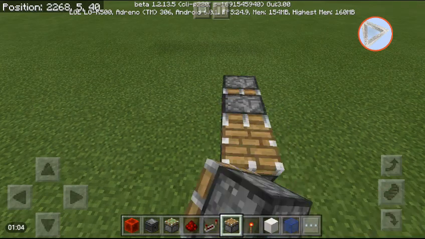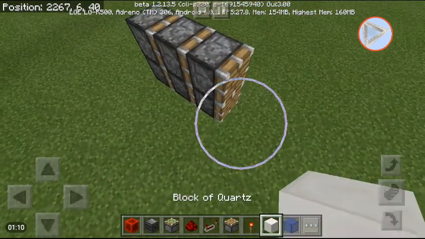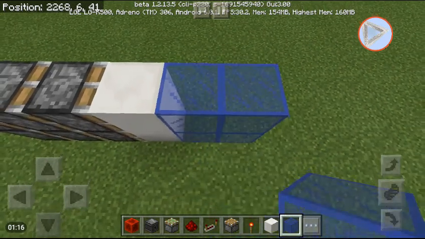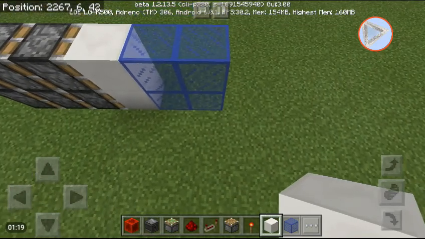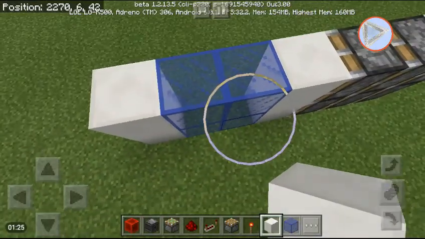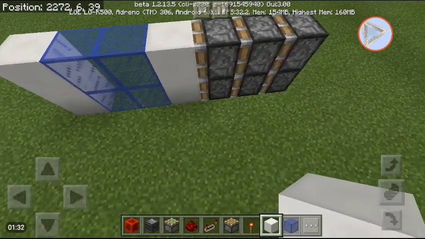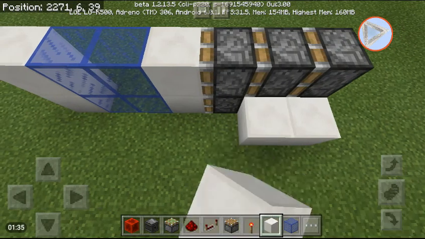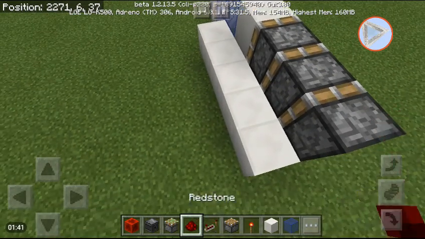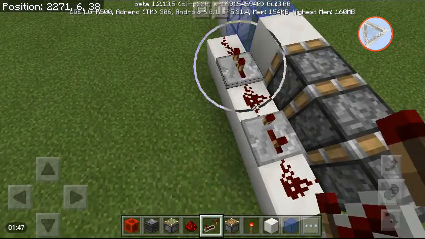First, we place 3 pistons there, and then 2 blocks in front of it, then a 2x2 space, fill that with glass, then 2 blocks there. You can change this glass with bars or glass panes, whatever you want. And then 5 blocks over here with 3 dust with 1 block apart, and then 2 repeaters there.